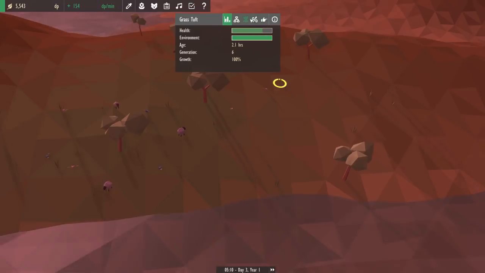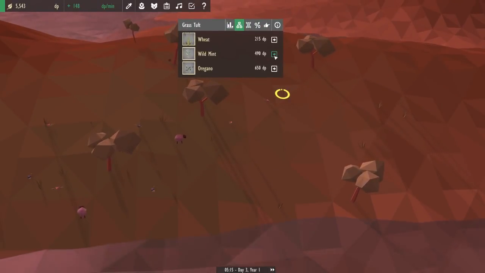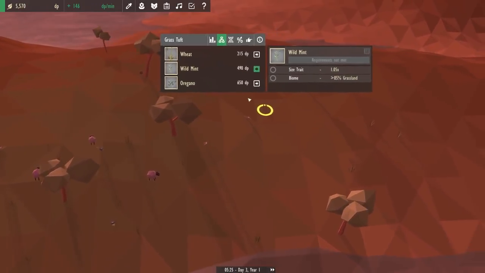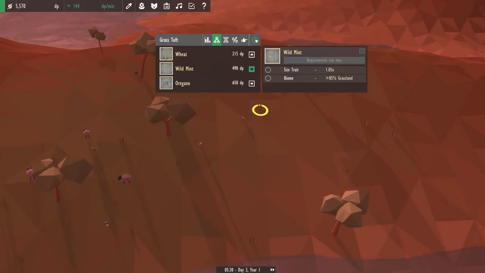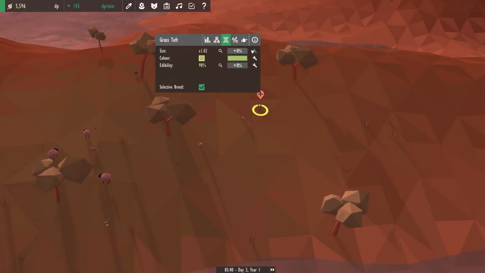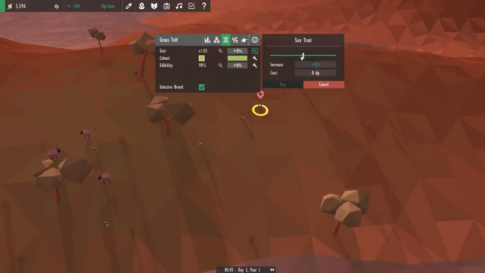This one's good, okay. Let's evolve you into wild mint. It requires you to be 1.05 times your current size. So we'll start selectively breeding for size, which is here. And it's going to cost us, I think, more DP the more we raise you. Oh my god, it's so expensive.